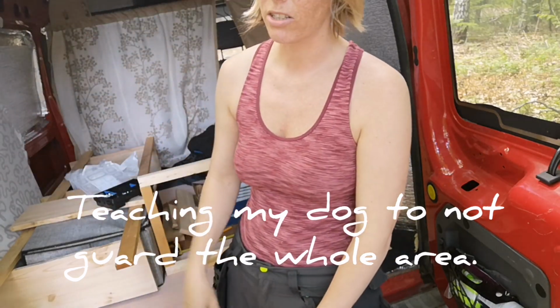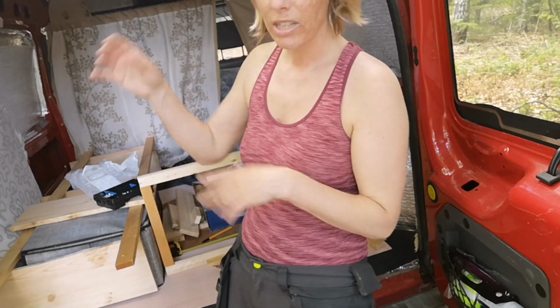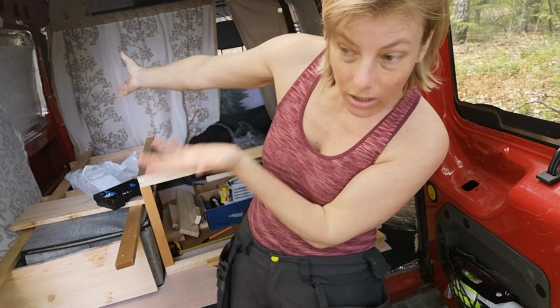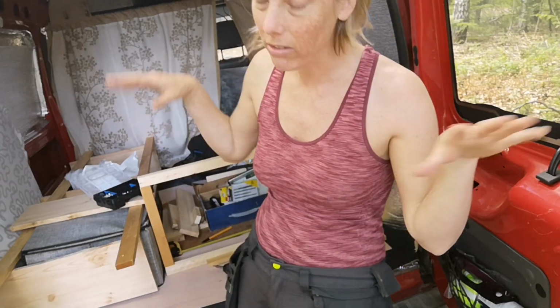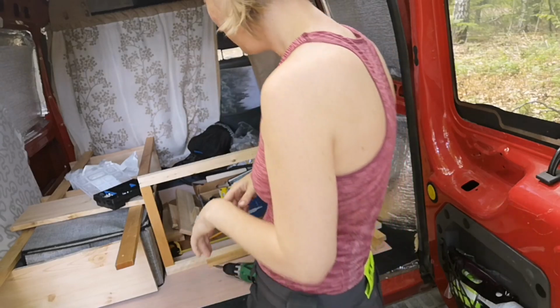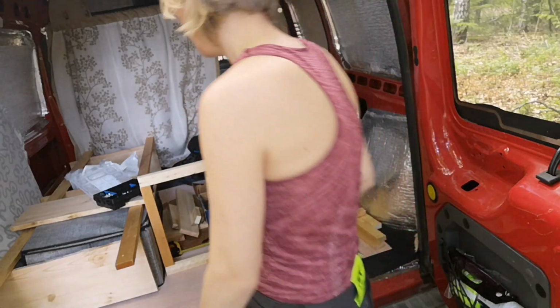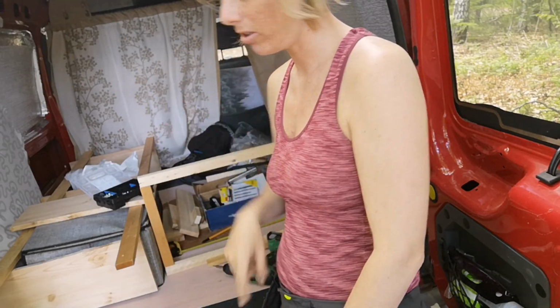Tossen, no. Come on. Oh, it's just my dog. He's gonna go yell at the neighbors because I think the neighbors have just finished her cabin, and now all of her friends and family are coming to look at it. And my dog, he thinks he owns the whole area and not just my garden. So he wants to tell everyone that he's the boss. But he's not, Tossen, because I'm the boss.